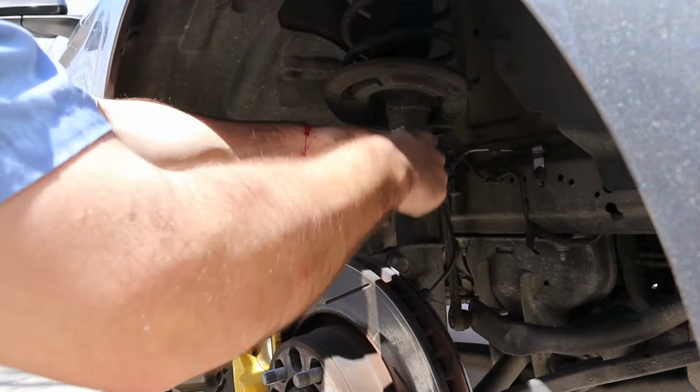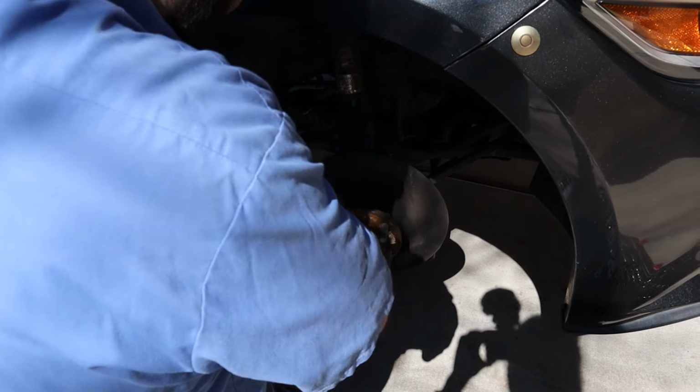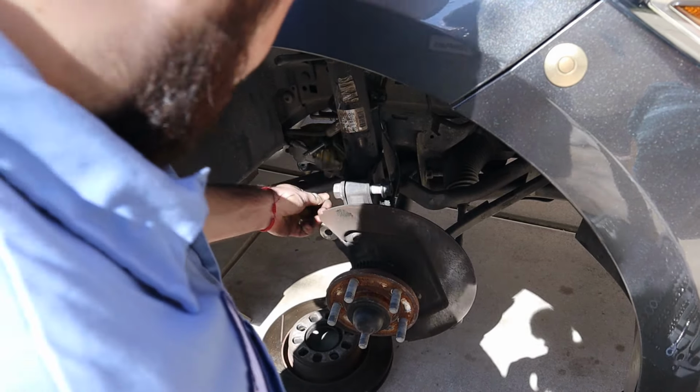Whose idea was this? Oh yeah, look, I'm wearing my mechanic shirt, see? There's Cameron on it. These are actually what's holding in the strut, so get this out and then we can finally wiggle it out. Let's find out what size they is. Dude, that's tight. Screw the bolts to the end, like that. Now you gotta smack the living crap out of it. I say we door punch. It's out.